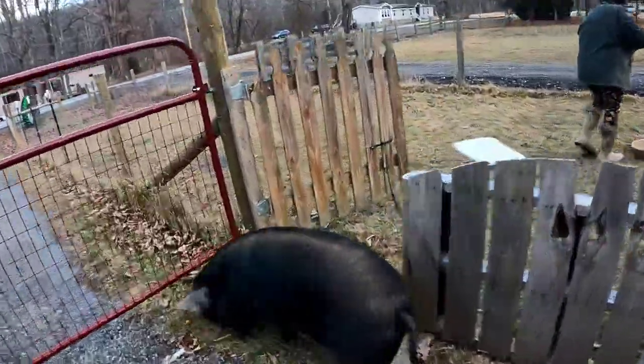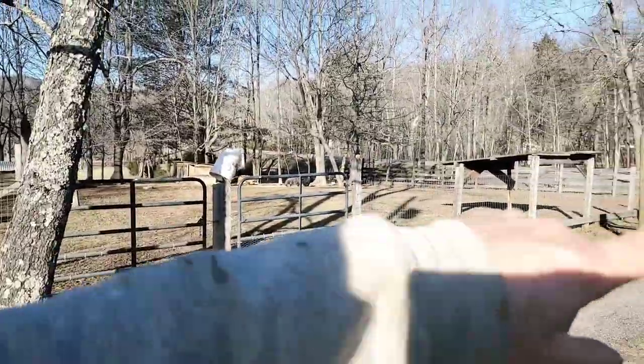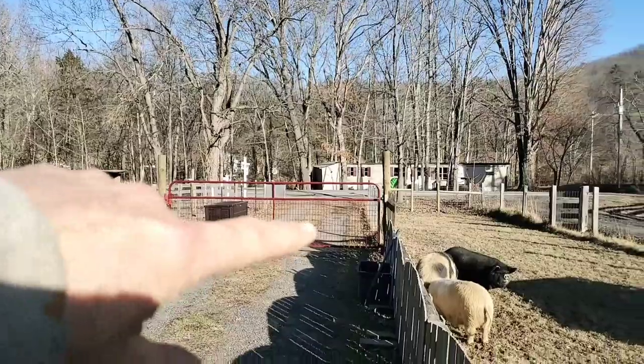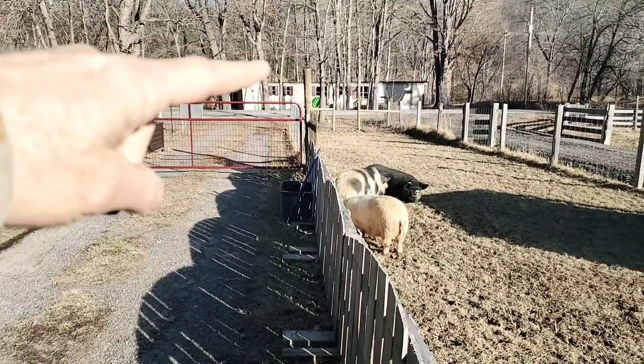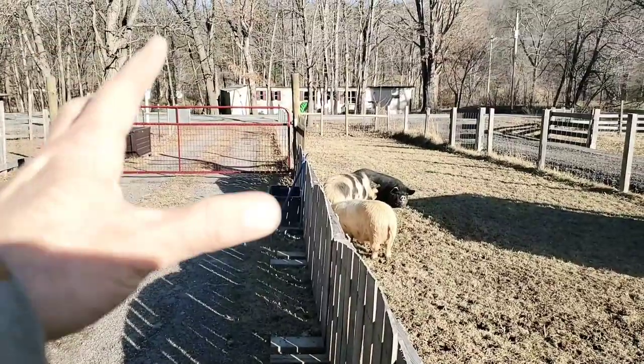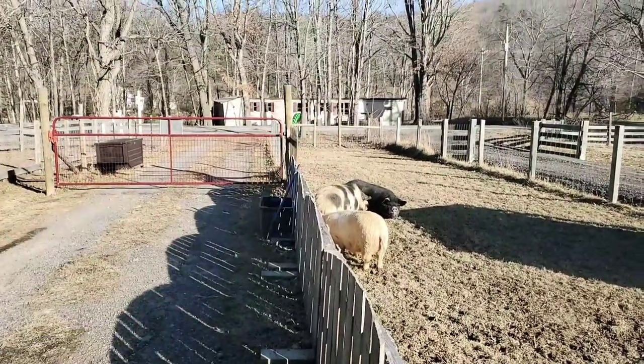Go on in there, girl. I built this on purpose with the gate down there at the end so that we can get them down there in that corner. They can't go out the red gate, and we get that gate open right there and get them kind of cornered in there and get them right in. It worked beautifully. It worked like a charm.